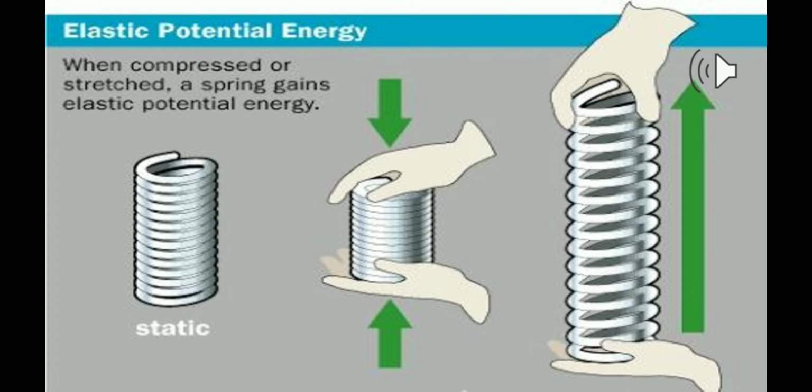Now, this is equal to the amount of work done in deforming the body or in changing the configuration of the body. So you have to remember that work has been done in both cases. In elastic potential energy, work has been done in deforming the body, and in gravitational potential energy, work has been done in taking the body to some height. At that point it is possessing potential energy. Okay, so we move to the next one.